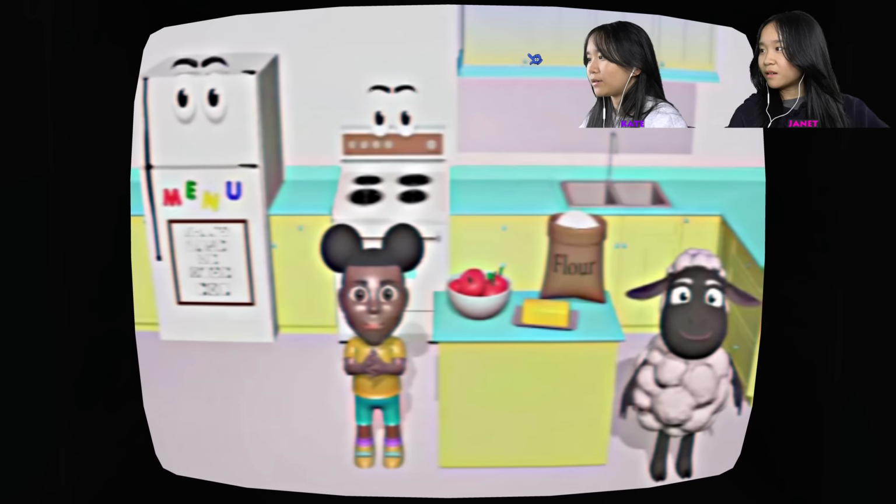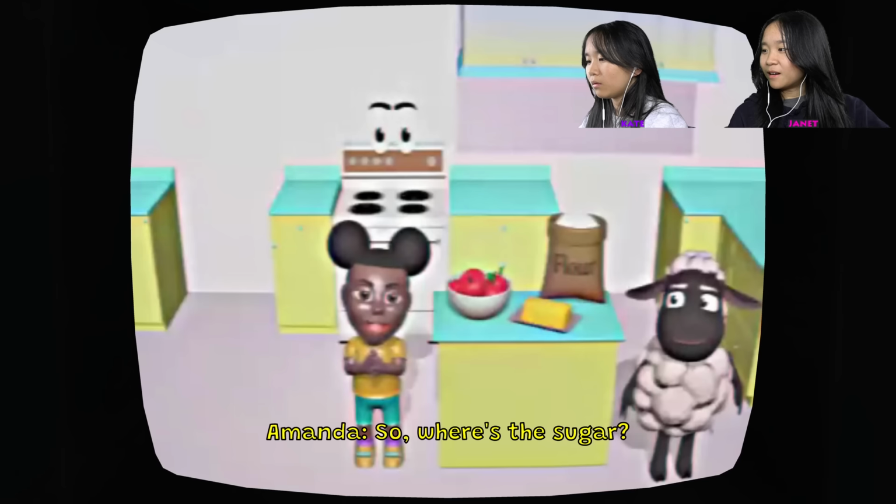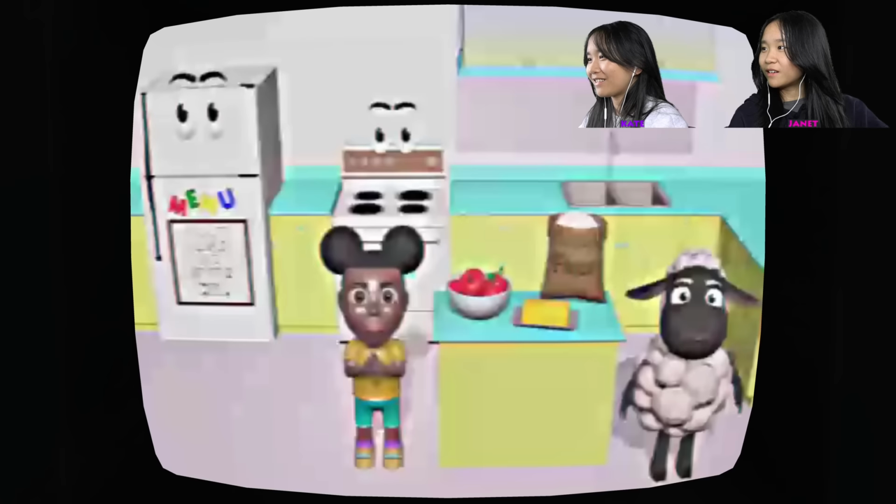Try again. The microwave. The oven. Don't you want to help me? I am trying to help you. I think it's in the fridge. So, where's the sugar? Oh my god, the fridge disappeared. Right. That's the sugar. Okay, I'll click this. Okay. Let's make a pie.